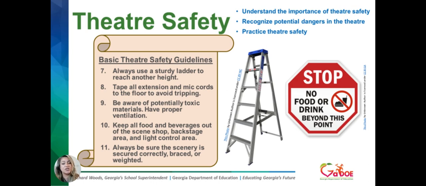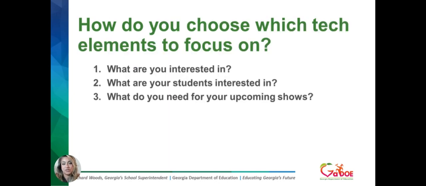And then we're going to move on to how do you choose which tech elements to focus on? Now, I'm going to be selfish for a minute and I'm going to ask you, what are you interested in? That's what I want you to do, because yes, we're teachers, but I feel like we're also lifelong learners and we enjoy learning new things as well. So what are you interested in? What do you want to learn? And what are your students interested in? Maybe we can meet in the middle and cover technical elements that you as the teacher enjoy and that your students are interested in learning.